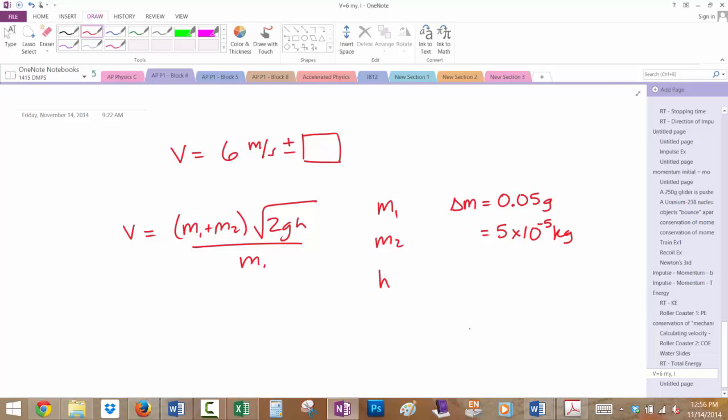So you need to figure out what your percent error is in each of those measured values. How do you do that? How do you find percent error? Right. So your percent uncertainty in M1 is going to be delta M divided by M1, right? And then multiply it by 100. And that'll give you your percent uncertainty. And so then you have a percent uncertainty in M1, a percent uncertainty in the sum of the M's, and then a percent uncertainty in H.